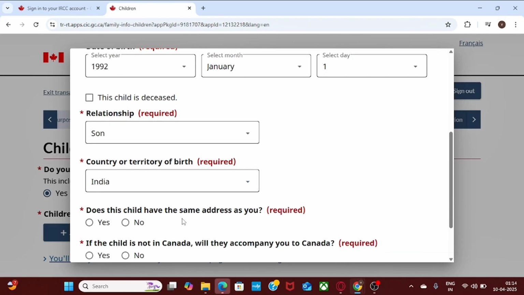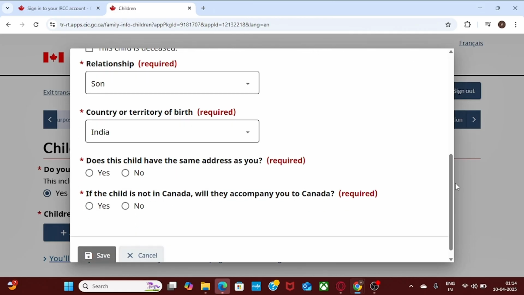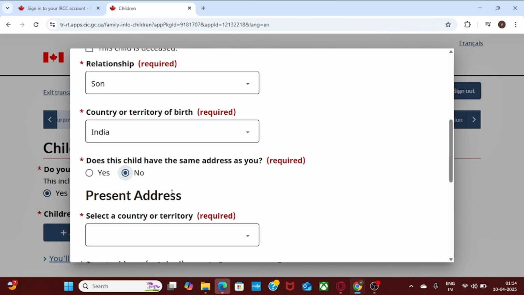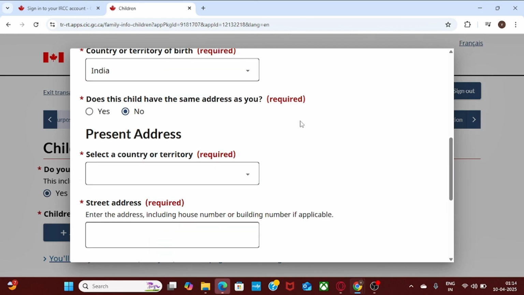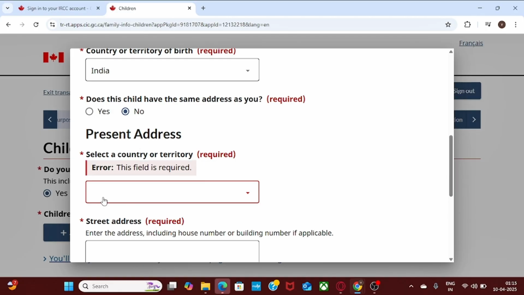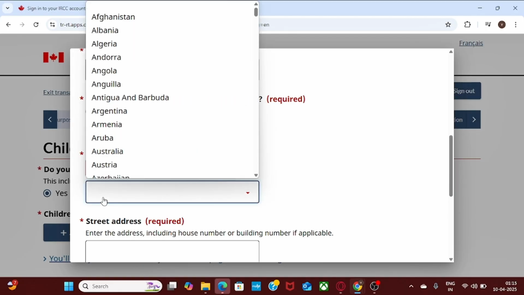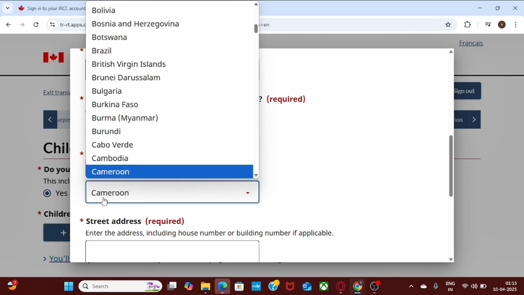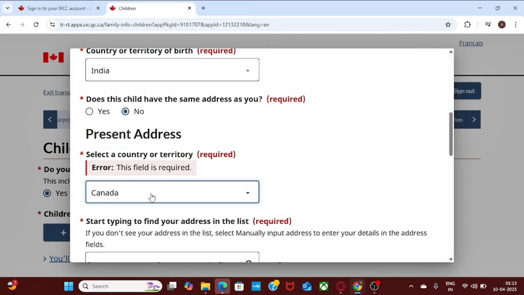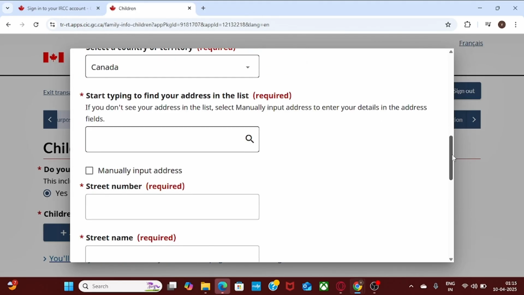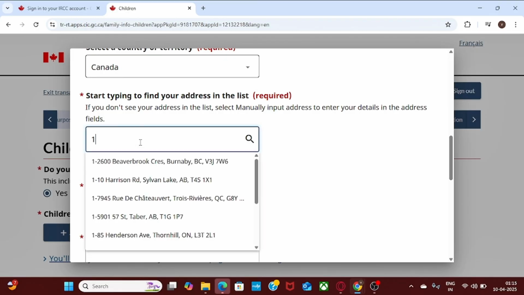Does this child have the same address as you? No. So you have to give the present address of your son. This is the same person who is inviting you to Canada. So you have to give the same address.